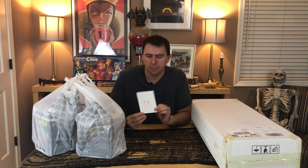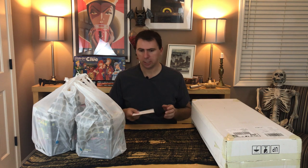But before we do that, since it was just Valentine's Day, I did want to give a special shout out to Allison, who sent me this cool little Valentine's Day card. As you can tell, it looks like some sort of fang marks with some blood dripping down. And inside it says, "Happy Hallowtine's Day. You are fangtastic. Best, Allison." Allison is from New Orleans and sent me some goodies that I've shared with you in one of my prior videos. So make sure you check out that video if you want to see some of the goodies from New Orleans.